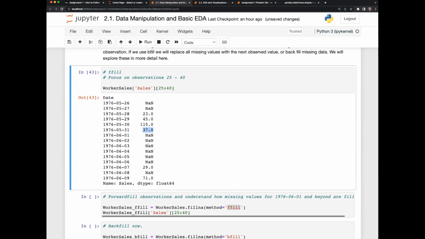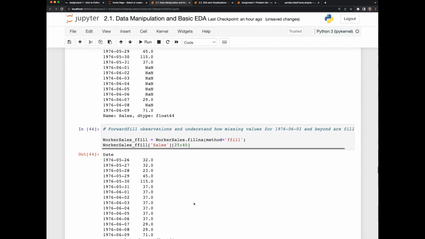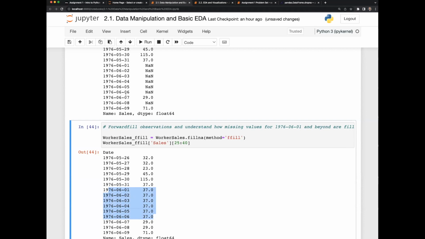Okay, keep filling forward 37 until it says, okay, 29 is not missing. We're done forward filling 37. So that's going to take 29 and try to forward fill. Oh, it's missing. 29 goes here. All right, so when we run this, you can see May 31st is the 37 that we have up here, and it has forward filled all of those down to June 6th.